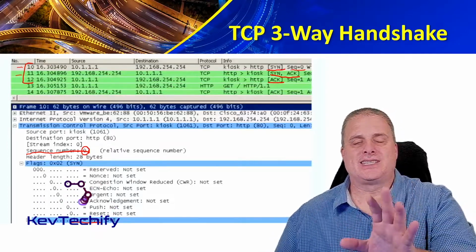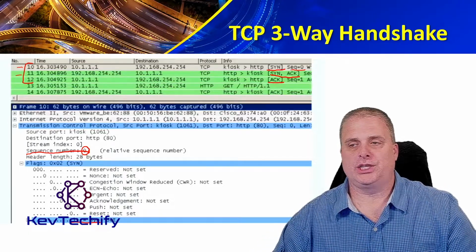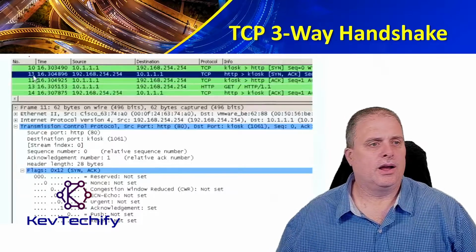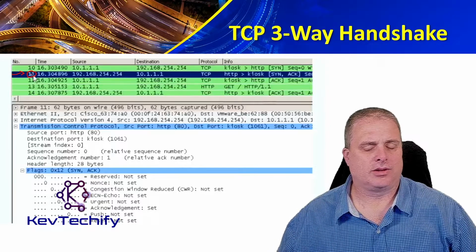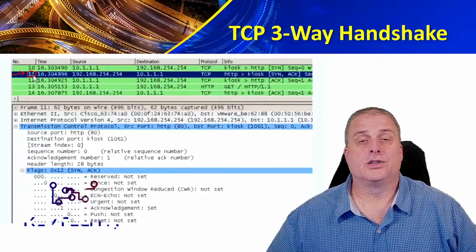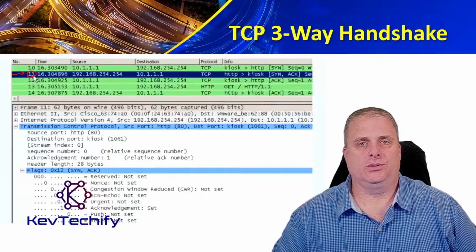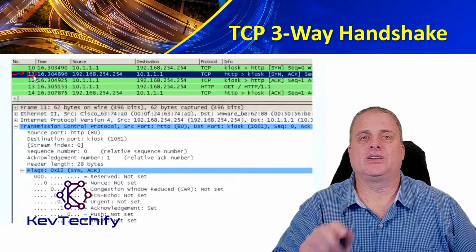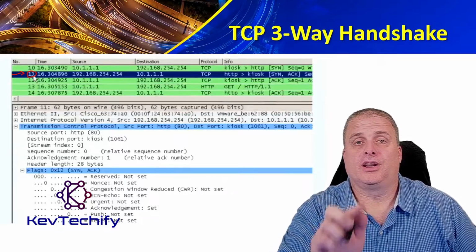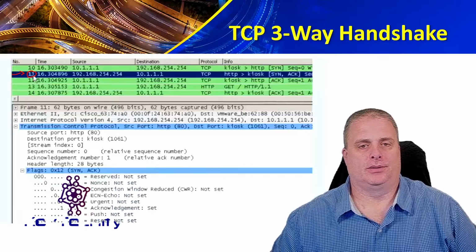In the next packet, packet 11, that's the second line up here in our window, the server responds to the initial synchronization segment. Now we see that packet 11 is highlighted. The server responds with an acknowledgement acknowledging sequence 0. So the original sequence number has been incremented by 1, and now that is the acknowledgement number.